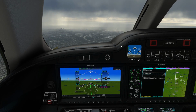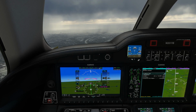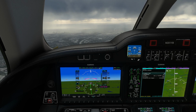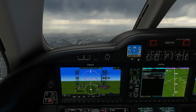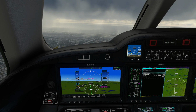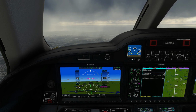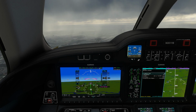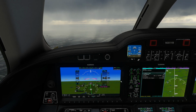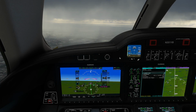And again, if we were in a landing pattern with other traffic, air traffic control might tell us, hey, keep your speed up, blah, blah, blah. But we're going to go with the parameters we have on my checklist over here. Make sure that our altimeter's set. Alright, so when we get to Calvi, I think we will intercept the glide slope. So when we intercept the glide slope, we'll bring our speed down to the final approach speed and bring down the flaps and the landing gear.